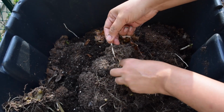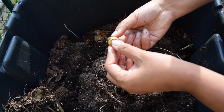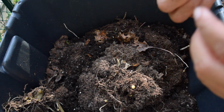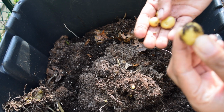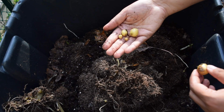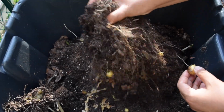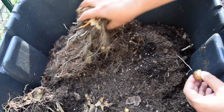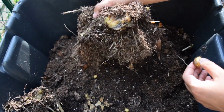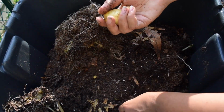These are still growing, and of course if I left them in there, they would have continued to grow. But I think this is part of the problem. I was worried about the potatoes rotting in the soil if I left them there too long, so I'm harvesting them now because these are edible, these are perfectly fine and can be used. But if I left them in the bag, this is what might have happened to all of them. I'm guessing these are some of the bigger potatoes that have rotted. So I'm still harvesting something.